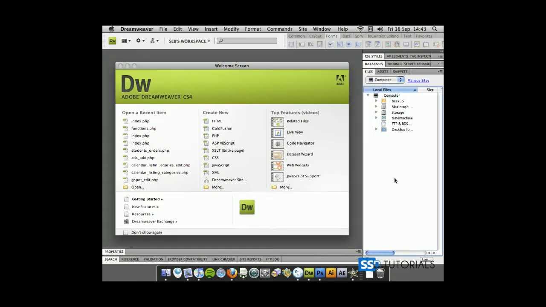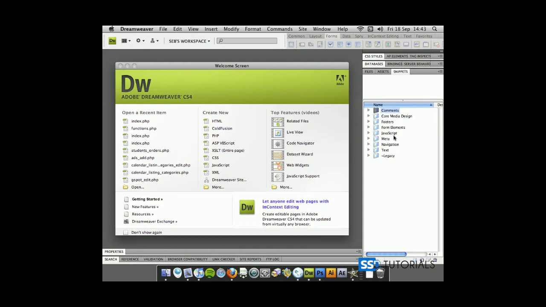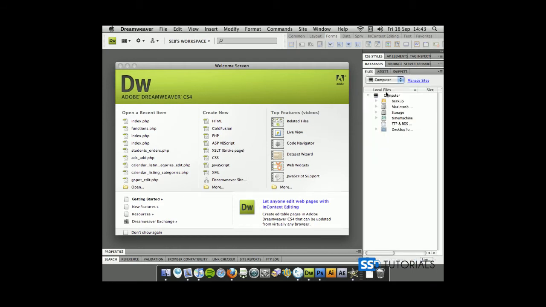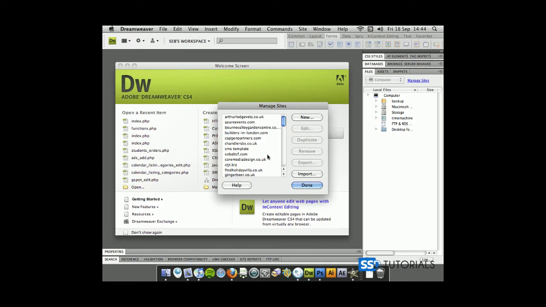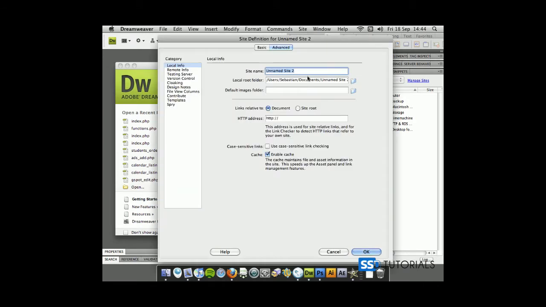Okay, now another thing which I wanted to talk to you about today is snippets. This is what I'm actually using, because the previous things, templates, I'm never actually using, but I just wanted to show you how they work. So if you go to the snippets panel, and now what's happening if we create any new site definition, let's say we create a site, and let's call it test site.